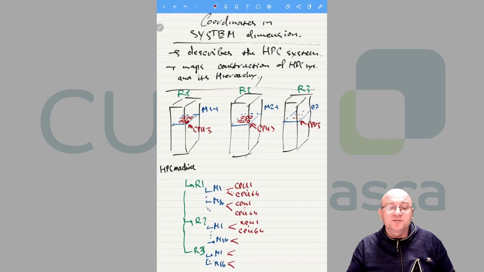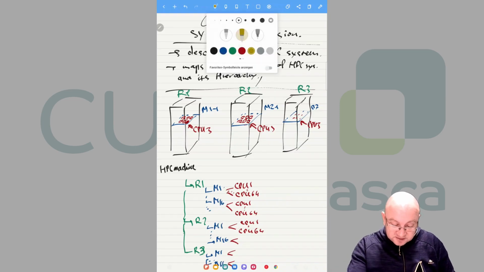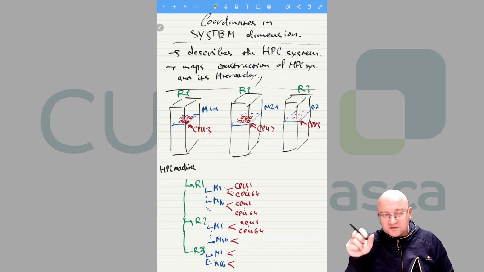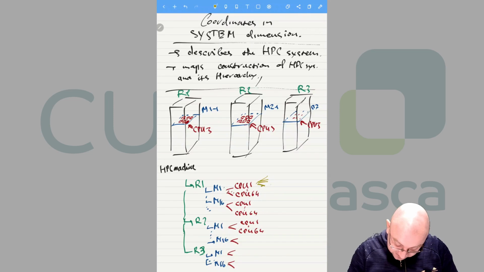And then every CPU has, as I mentioned, 8 cores, and therefore we also assign the different cores within the CPU, because again, connectivity between the cores within a CPU is different than between CPUs. So we can write core 1, consistently, to core 8, and that is the same for every CPU.